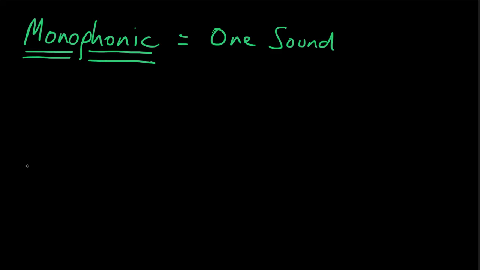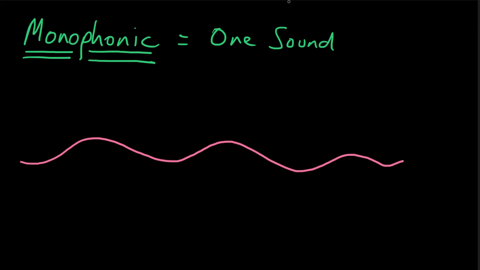A monophonic texture is probably one of the simplest textures that we're going to come across in any type of music, because, just as the name suggests, it's made up of one sound or one melody. And so, say someone was singing a simple song by themselves or playing a tune on a flute or a violin, chances are the music they would be creating would be monophonic. In other words, the music only has one strand that we can grasp onto. Now, it doesn't necessarily mean that they're a soloist. We could have lots of different people singing the same thing, and that would also be monophonic as a texture.